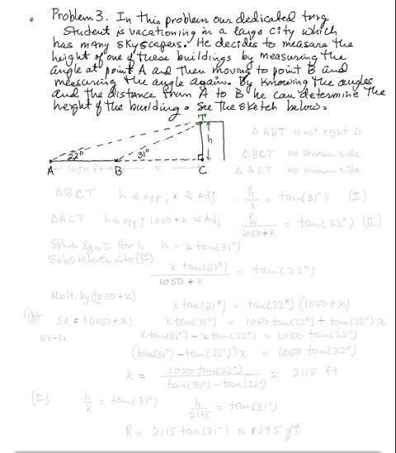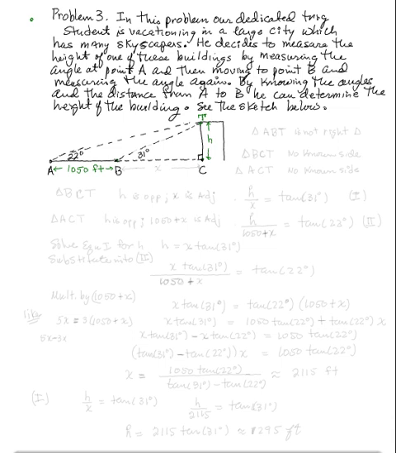And now we also need to know the distance between A and B, and that probably should have been stated in the problem above, but I'll go ahead and put it down here. The distance from A to B is 1,050 feet. That's his measured, or known, distance along the ground between the two spots where he looked at the top of the building and measured the angle.